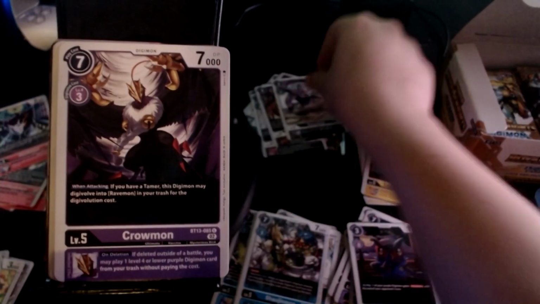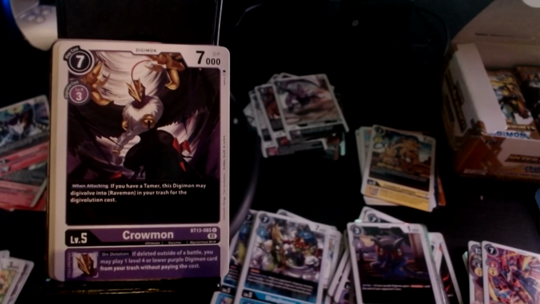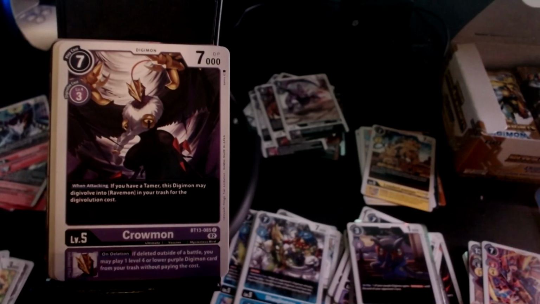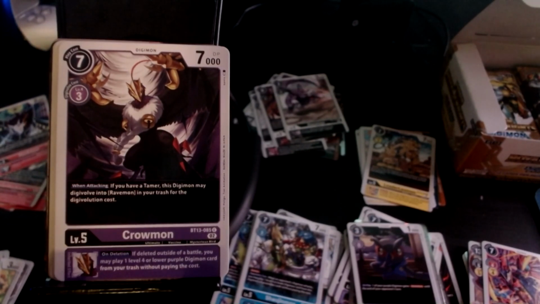Oh, we got Crowmon. Or Yatagarasumon. This is the 2008 version, not the original Yatagarasumon. Anyway, it is a purple ultimate level Digimon with 7,000 DP. Its ability reads, when attacking, if you have a tamer, this Digimon may digivolve into Ravemon in your trash for the Digivolution cards. So that's pretty good. Because you're going to be trashing cards anyway, you'll be able to access your trash to get your Mega. So that's pretty good.